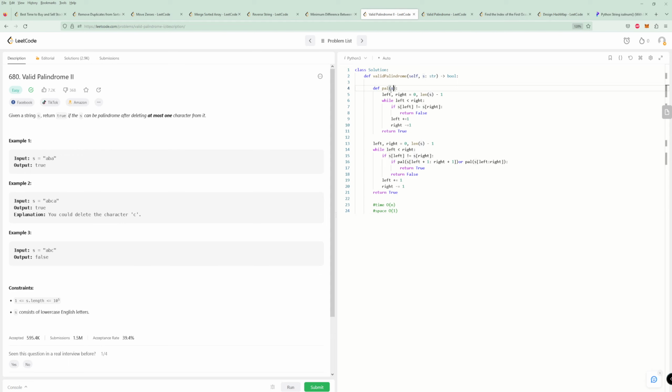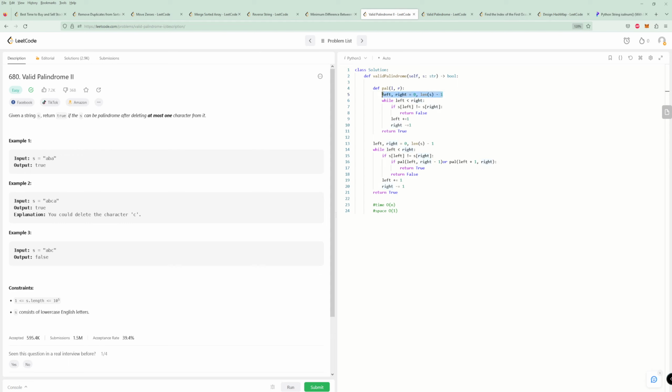So instead of this s, let's just pass in an l and a right. So instead of passing in this whole chunk, we can just pass in the indices of the left and the right. So if they're not equal, let's just start at left. Then we do right minus 1. And then here we do left plus 1. So instead of making a new substring by slicing, we can just pass in indices directly, and that will give us an O of 1 solution.